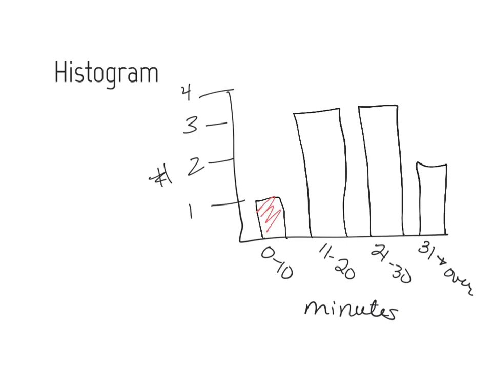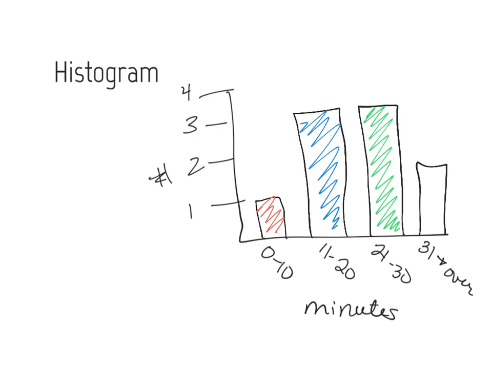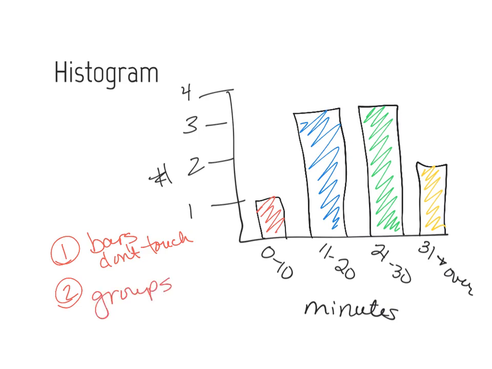And again, you can color them in to kind of make it more interesting. Of course, you guys will have graph paper, or you'll use rulers, that kind of stuff. But this is a histogram. The big thing with histograms is 2 things that make them different from bar graphs. Number 1, the bars don't touch. And number 2, we have groups instead of individual. Our bar graph with the cars had 1 color. This has different groups in here, okay? So that's a histogram, pretty much the same thing.